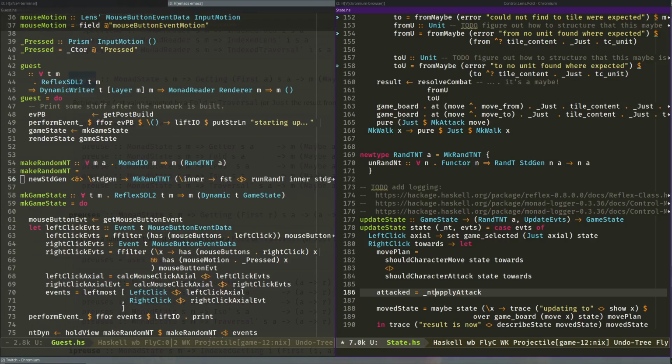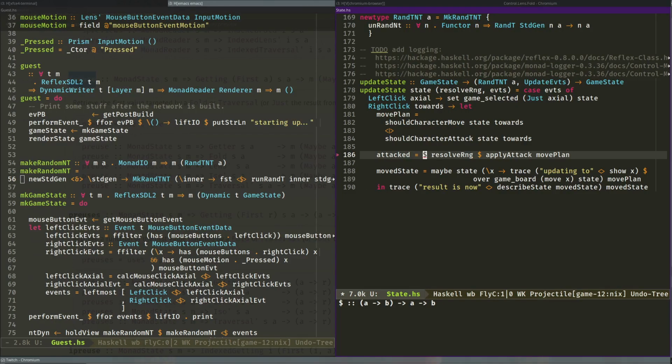We want to run the NT first. Apply attack, move plan. Random. Resolve RNG. Resolve RNG. Okay. I just realized that resolve RNG as a function cannot be reused the way I wanted to, because I didn't expose the seed to the function.